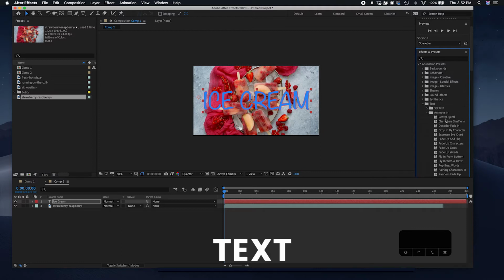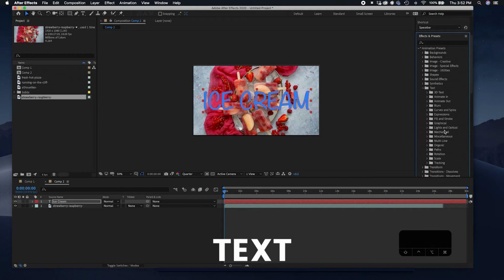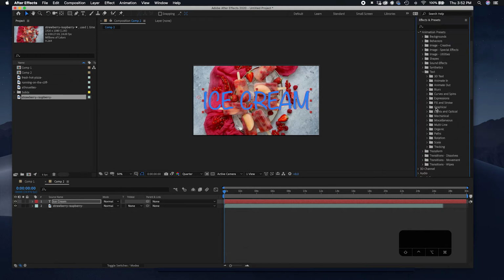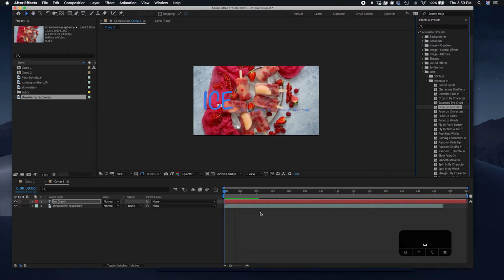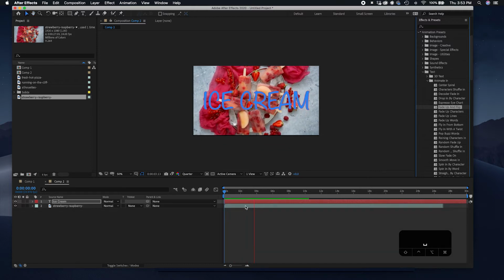You will have a lot to choose from: animate in, animate out, blur, expression, fill, strokes, graphicals, you name it. There are millions of different types of animations for text here. So let's just choose whatever. Fade up and fill and flip, and then we put it onto the text and see how it looks. And here, ice cream, we got it.